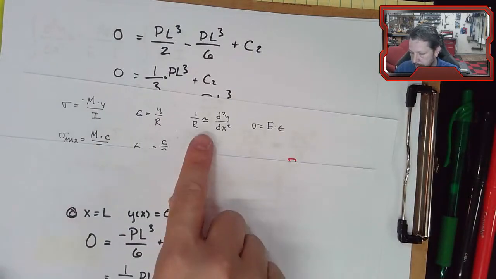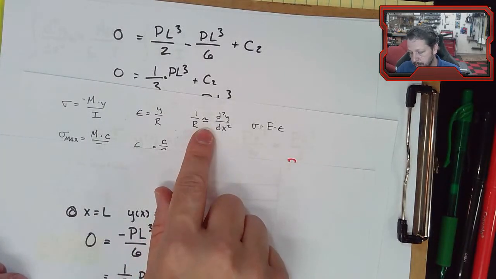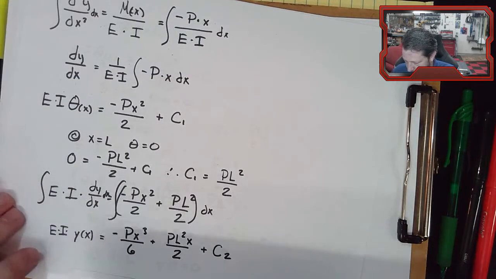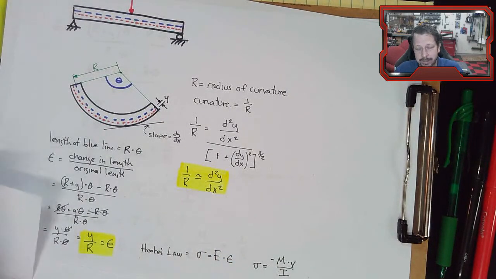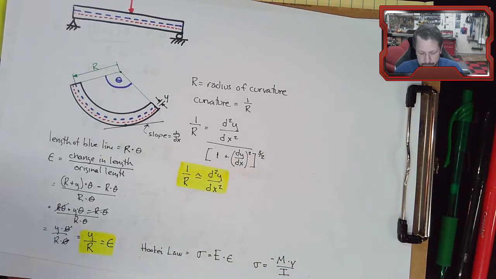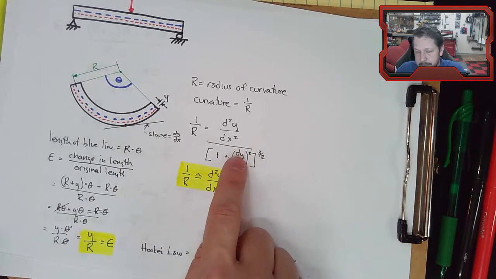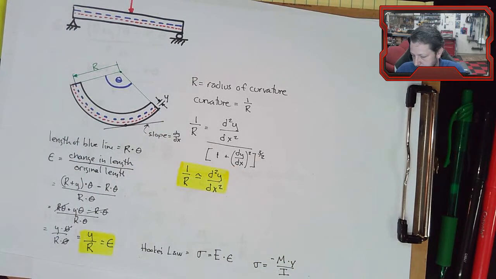We did this approximation with the radius of curvature, and all of those equations in the book make this assumption. If you ever do have a large deflection, this begins to break down, and you can't make, let's see if we can find it. There we go. We can't make this nice, neat little assumption. We might have to deal with this. But in the real world with steel beams and beams in buildings and machines, you aren't going to have a large deflection. So you're going to be okay in most cases just using the chart straight out of the book, because you're not planning on much deflection at all.